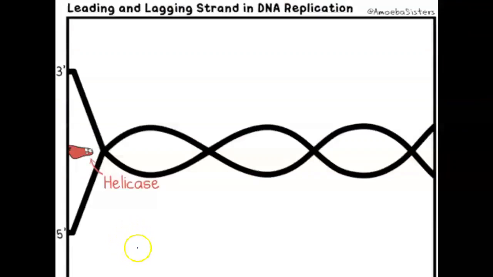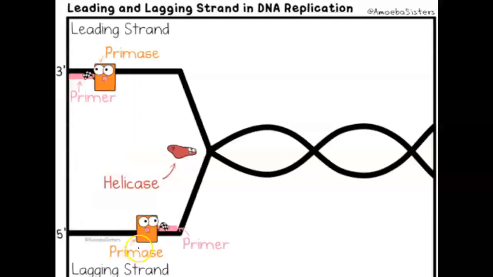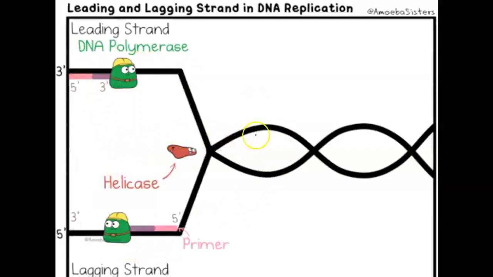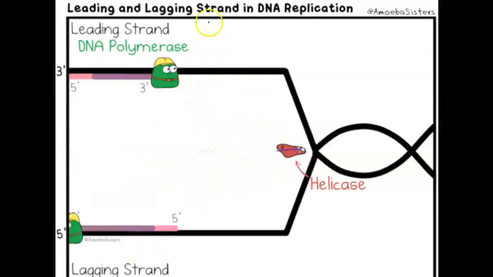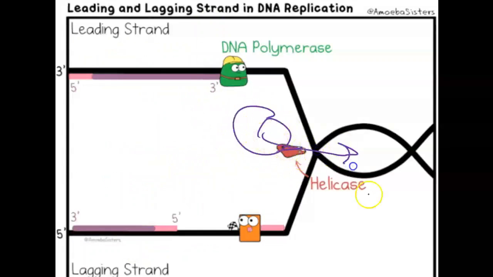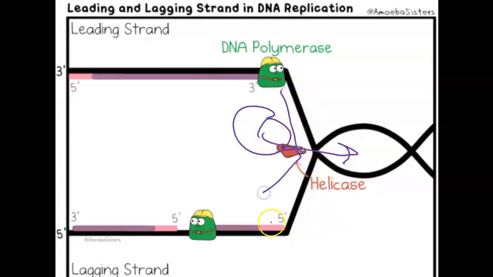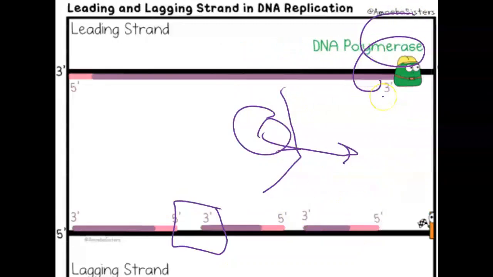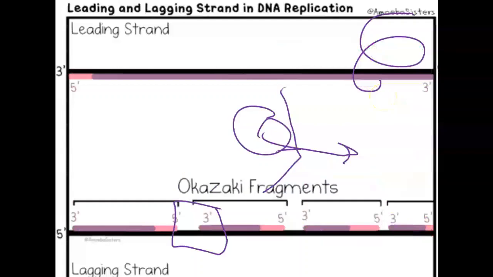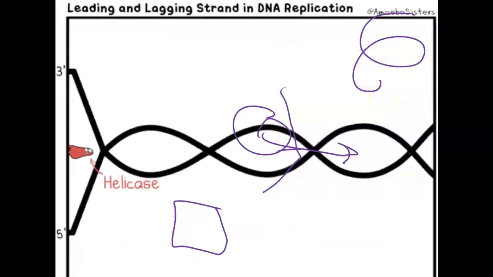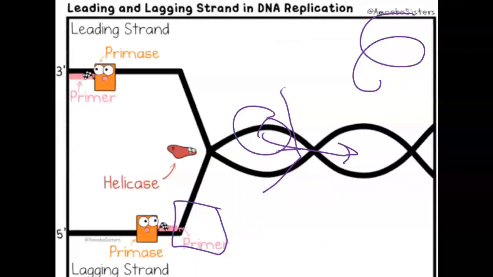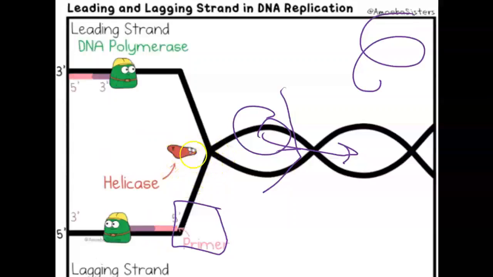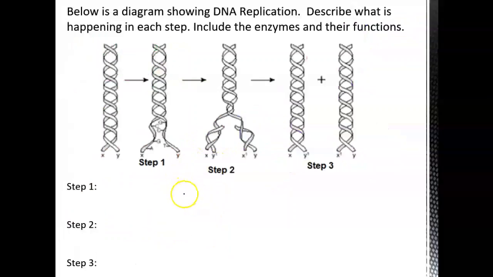Here's the illustration I was trying to show you in class today. What this includes for you is the terms leading and lagging strand. So here's your helicase again, going this way. It's going to make a replication fork. And then this little guy here and this little guy, those are the ones building your DNA strand. It doesn't matter that you know that it's a 3 to 5 or 5 to 3, although if it helps you to understand all that, you can review that in the part of the lecture video that's going to be tacked on.